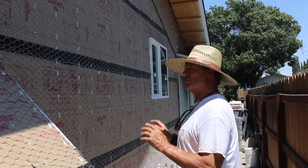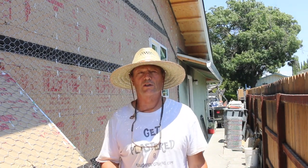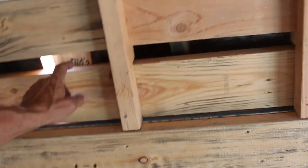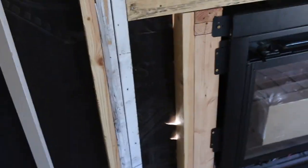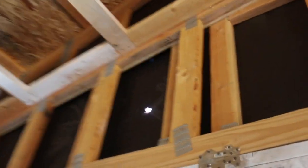It's all stapled off and sealed — ready to go. Now the last step in this procedure is to go inside the house and seal any areas where light is coming through. We have a big tear in the paper right here that needs to be sealed up. Over here there's an issue with the firebox — we're waiting for the contractor to put in an access panel on the side so we can finish that section. The rest of this looks pretty good. I got a couple of holes right here that are very important to seal up — there's some daylight coming through here and back over in here and up here there's a big hole. Wherever you see daylight coming through, squirt some caulking in it and you're going to be good to go.